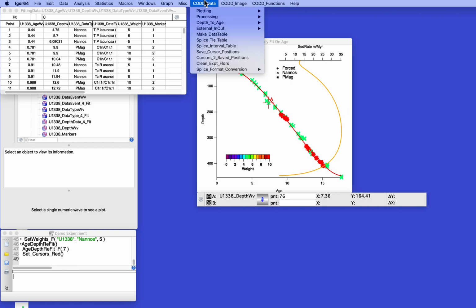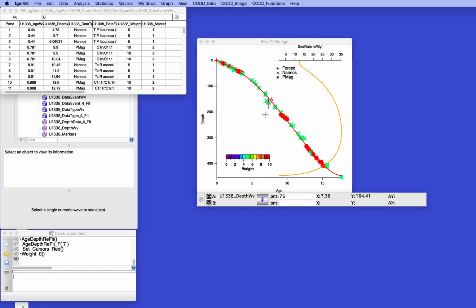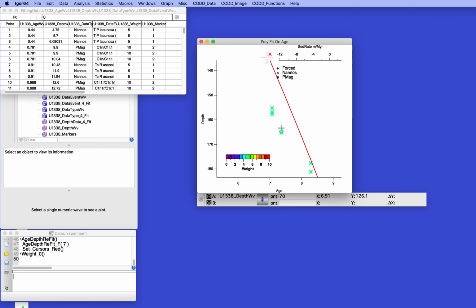If we go up here, called data, depth to age, and we do weight 0, and you'll see that this guy, let's open this up. You can see that there's 2 points there, but you can see the one behind that one is changed. Let's do this guy too, just to make it more obvious. There we go.